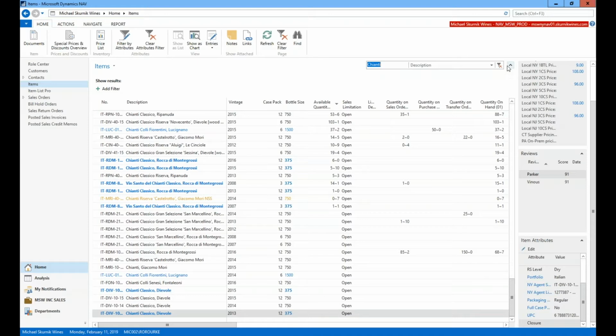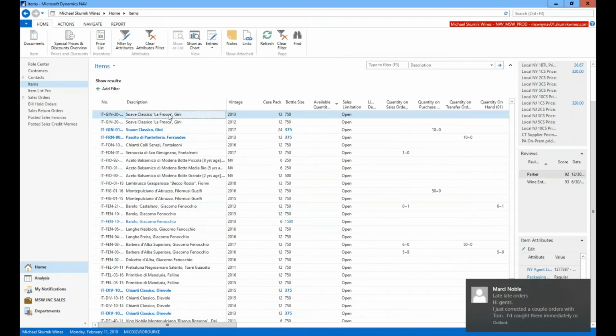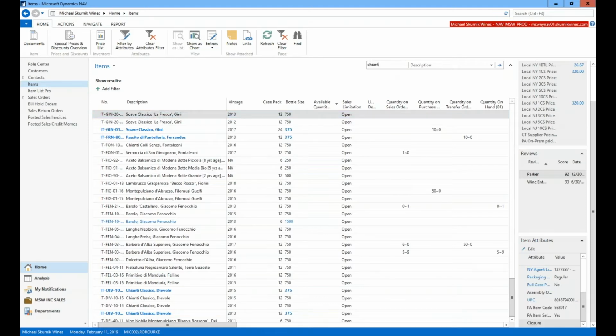If I actually, let's do an advanced filter here. I know it's case sensitive. It is case sensitive too. So I want to see, in fact, if we take a look at this item. Well, we lost Tuscany, but let's type Chianti.